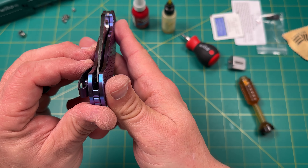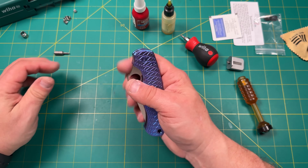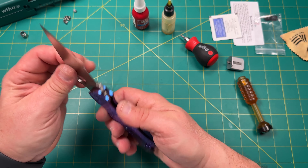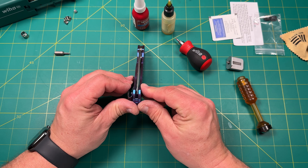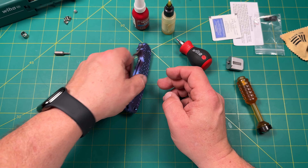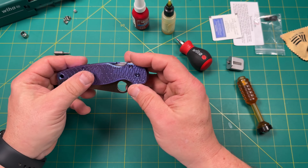Now is it a little off? It is — and that's typical of Spyderco. Got G10 scales. The action's great though. No blade play at all. That looks almost at center — it's hard to tell with all those colors in there. Just line it up here. This is sick — this is absolutely disgustingly, beautifully sick.